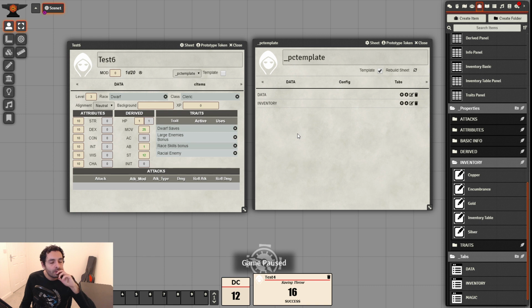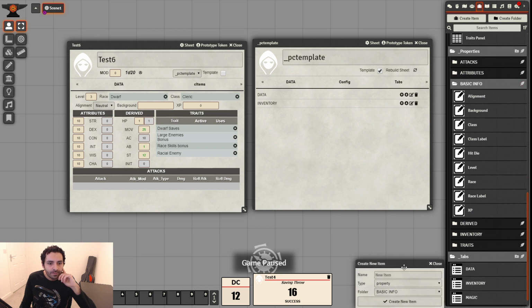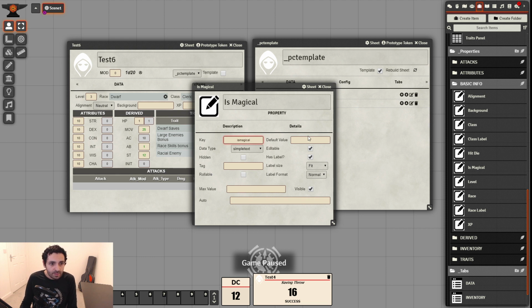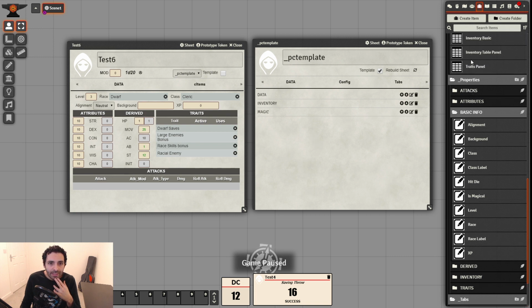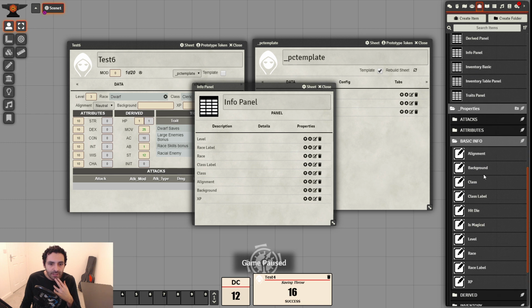But well, now we need to create our own property called is magical. So is magical, default value is 0, is a number, doesn't have a label, and is hidden. So we add magic to the template. We need to add to the info panel this is magical property, which is going to be hidden. We won't be able to know its value.